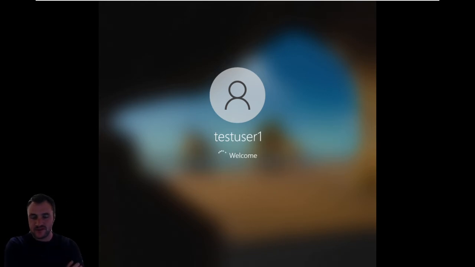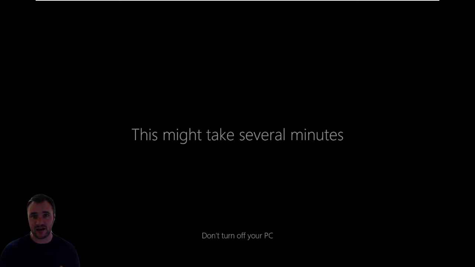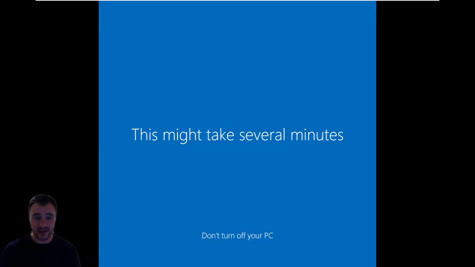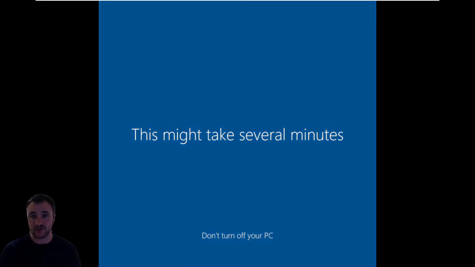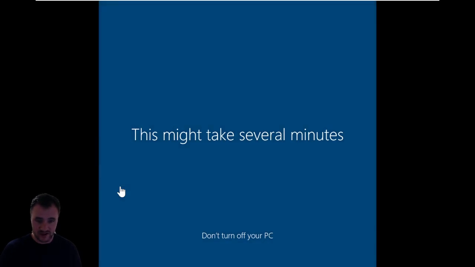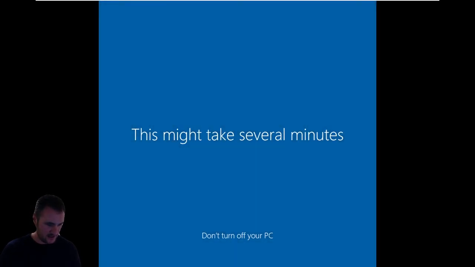Now we're logging on and pulling our profile from the server. But we're going to set up a few little bits, like a home and profiles folder, and we're also going to dump the Windows 10 machine into the administrator terminal OU, just to ensure that it gets the group policies applied. So we'll do that now while it's giving us the logon spiel that Windows 10 likes to do.